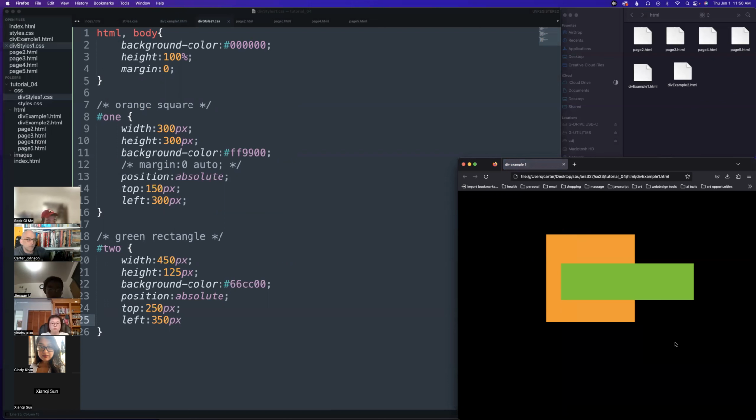Now, using this sort of positioning, we can make them overlap, as you can see here.